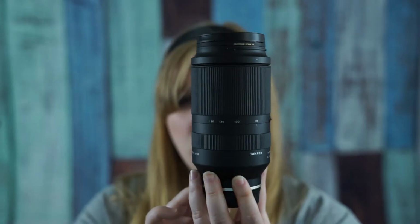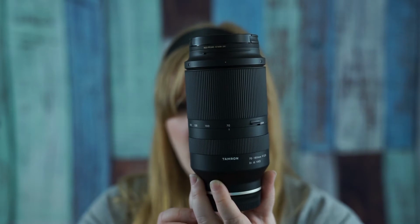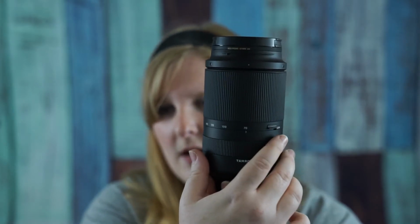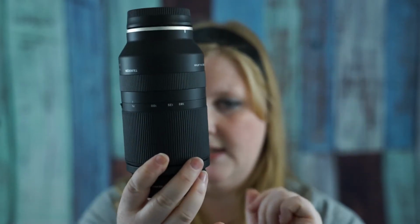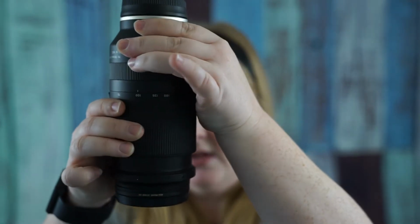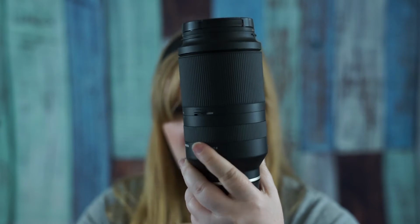So what we're going to do is we're going to take a closer look at these guys. If we look at the Tamron here, we can see that it says the 70-180 2.8 right in front. It does have a lock switch on this side here, which is going to prevent it from zooming when we have it face down. If we're walking with the camera face down, we don't want that barrel to slowly slide out, because after so much time, that barrel does loosen quite a bit.